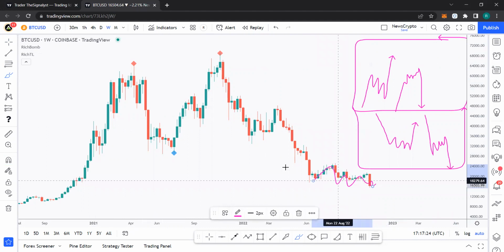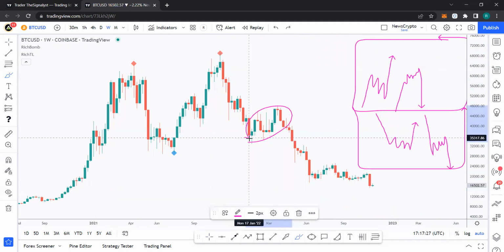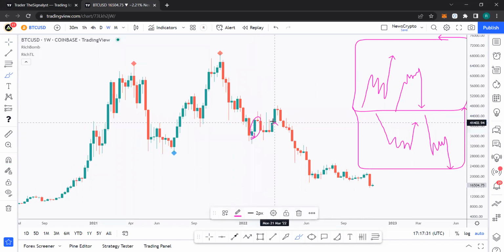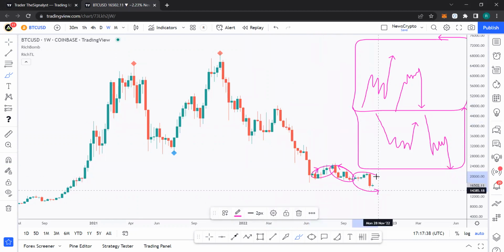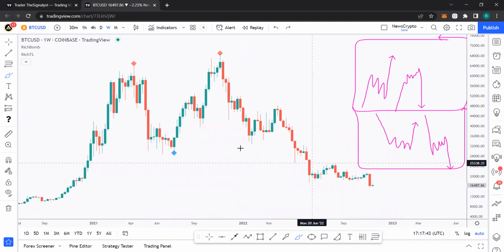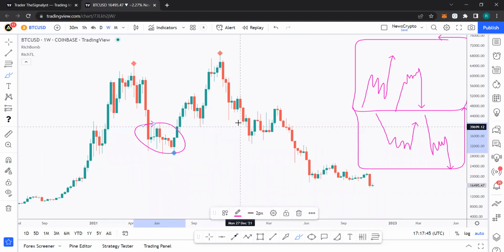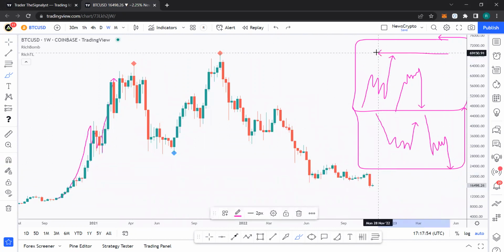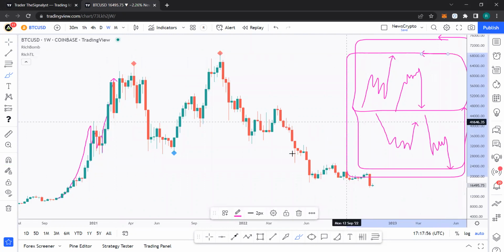As I showed you previously, for example, here it lasted for a couple of months, because of course this is the weekly time frame. So here we got the first month, the second month, and then two and a half months. Here already we got one month, two months, and we are now in the third month. But for this to be confirmed, just like this one, we need to see a break above this previous high, which is for now the 20K. Very important stuff here.